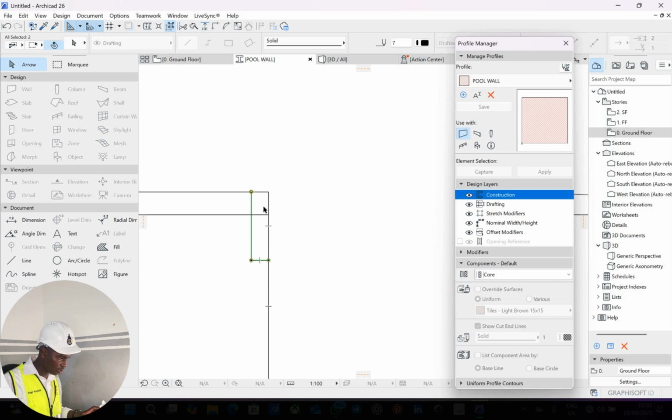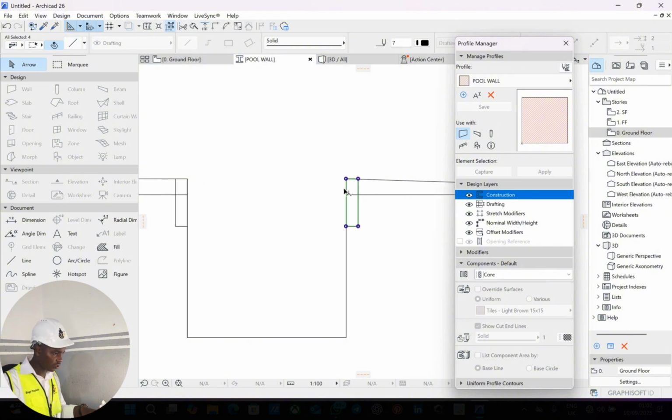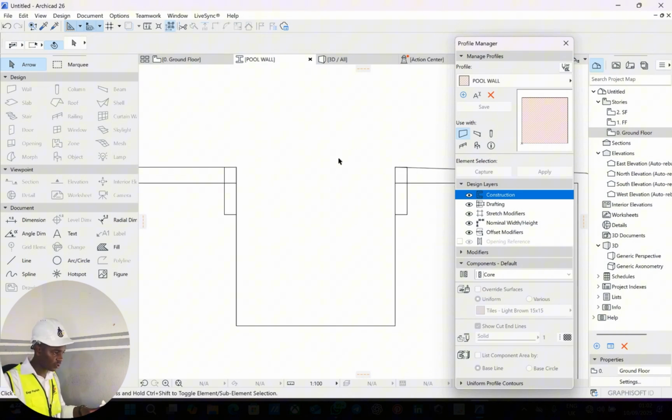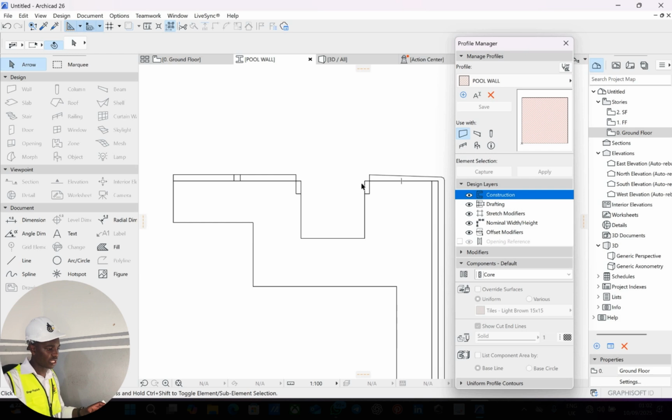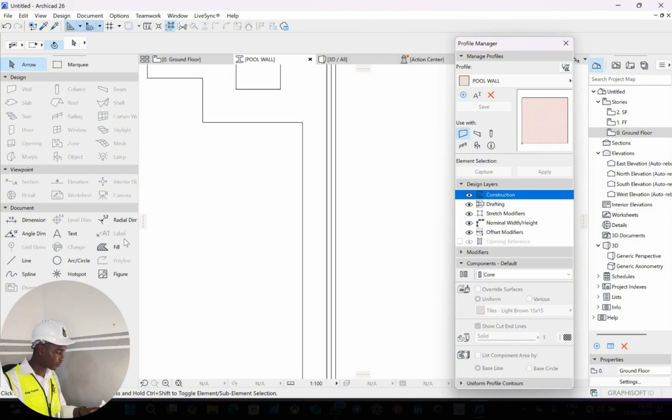You press Shift to select it. You join, or you just Control Shift D. You duplicate it. You take this end and place it here. Okay, this is what you have. Then when you have this now, you delete here, you delete here, you delete here, and you continue deleting. You delete this too until you have something like this. Now we are going to cover this gutter with something later. We are going to see.